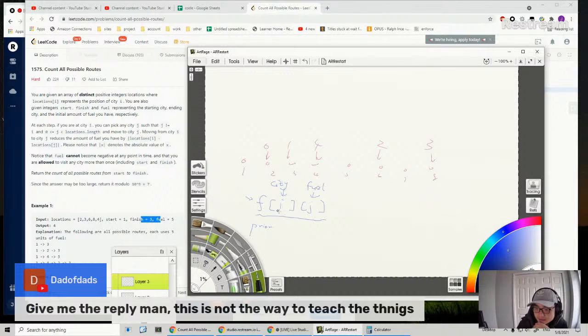And if we are going to process this value, that means we already visited all the routes that can arrive at this state.